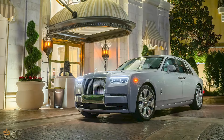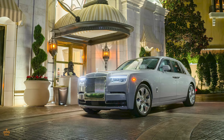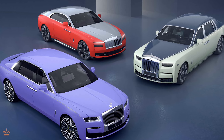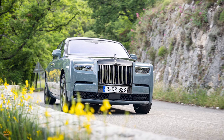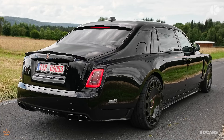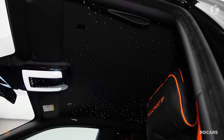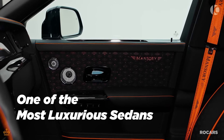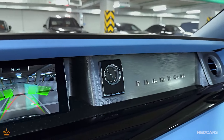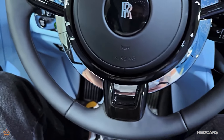The Phantom's competitive edge lies in its customization options. While many luxury vehicles offer some degree of personalization, the level of bespoke choices available for the Phantom is virtually unrivaled. Buyers can select from an extensive array of materials, colors, and finishes, allowing them to create a vehicle that is uniquely theirs. The pricing of the 2024 Rolls-Royce Phantom reflects its status as one of the most luxurious sedans on the market. Starting at a substantial figure, the Phantom's price is a clear indicator of its exclusivity and high-end craftsmanship, placing it among the upper echelon of luxury vehicles.